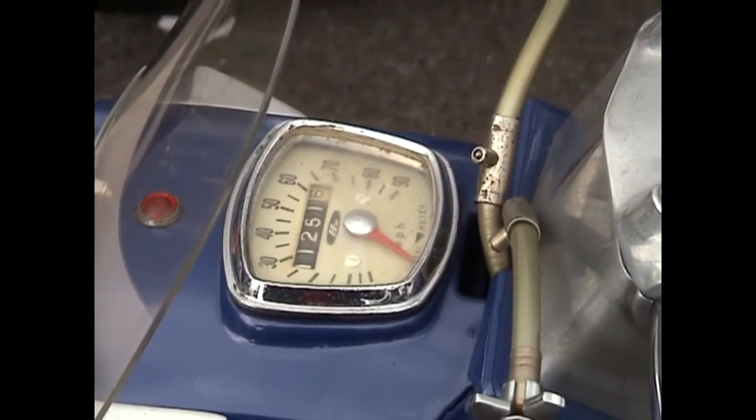Really nice bike. Of course, you have to remember that the Japanese were after capturing the market then. They tried very, very hard to get things as good as they could. And the English people said, oh, it'll never last, too many revs. Won't last 5 minutes, but it stood the test of time. They're very reliable. If they're built properly, the motors go on and on and on. Very few parts really.